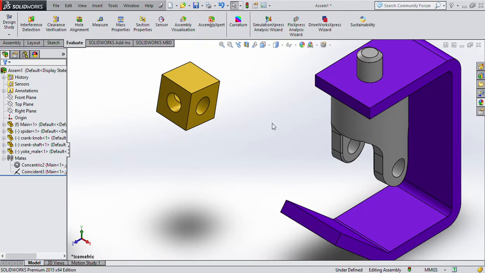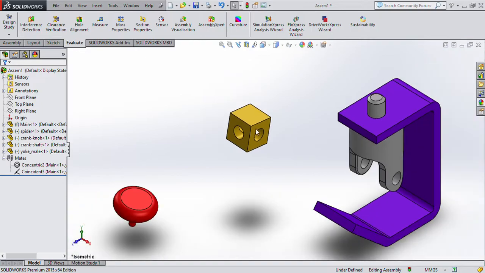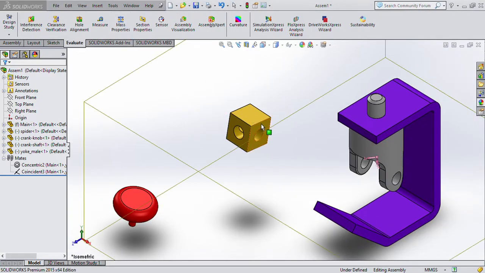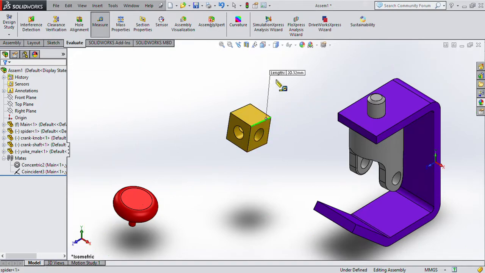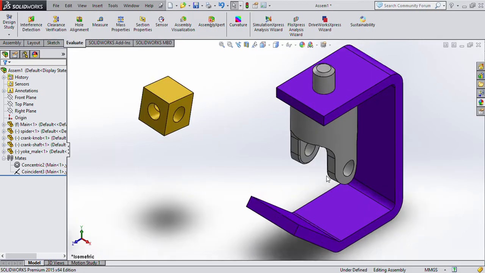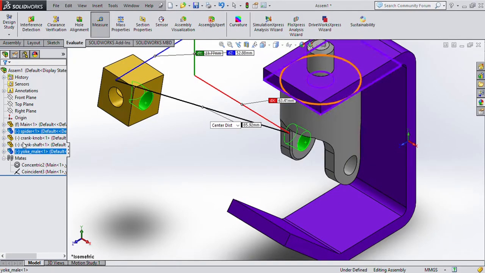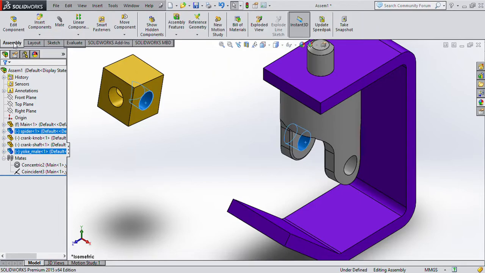That's why for me it is not too important to select the suitable size, but definitely most of the times you need to measure this length in order to find the suitable one. Look, length is 20.32. Now I'm going to put this part on this space, mate this hole with this hole. Okay, evaluate, assemble, mate.